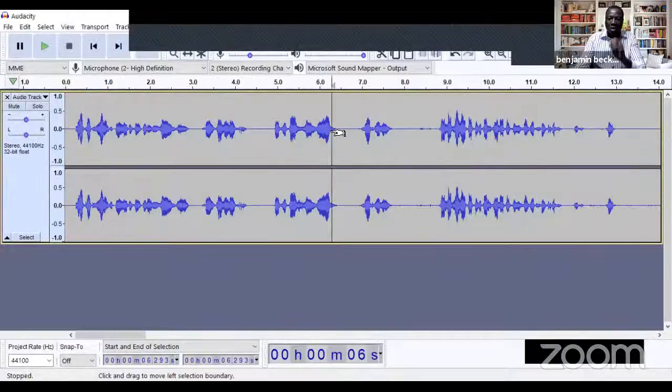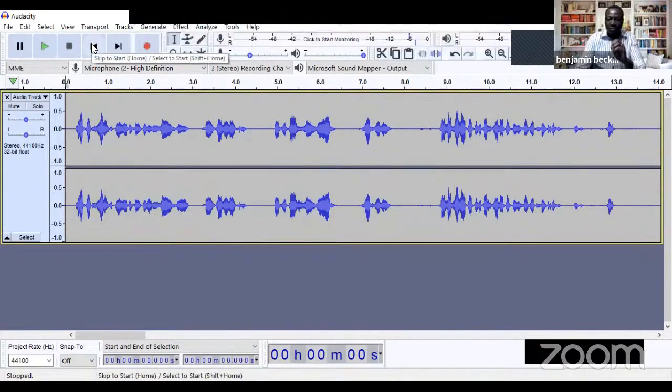But before I show you, let me show you how to save. How do you save what you have recorded? Let me go back to my screen and share that with you so that you don't lose what you did, because I'm going to give you work to do. You are going to go ahead and record something, make mistakes in the recording. That is what we are going to use in our next class for editing.